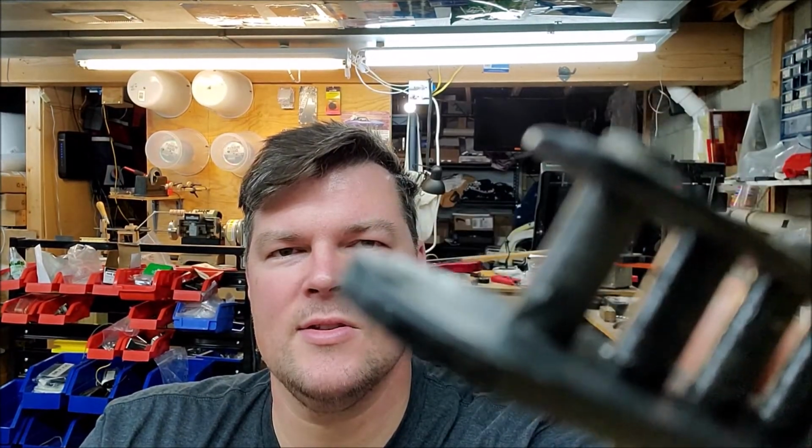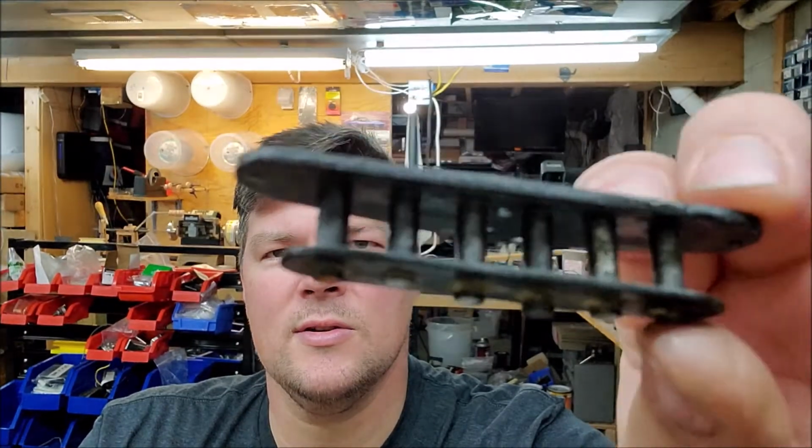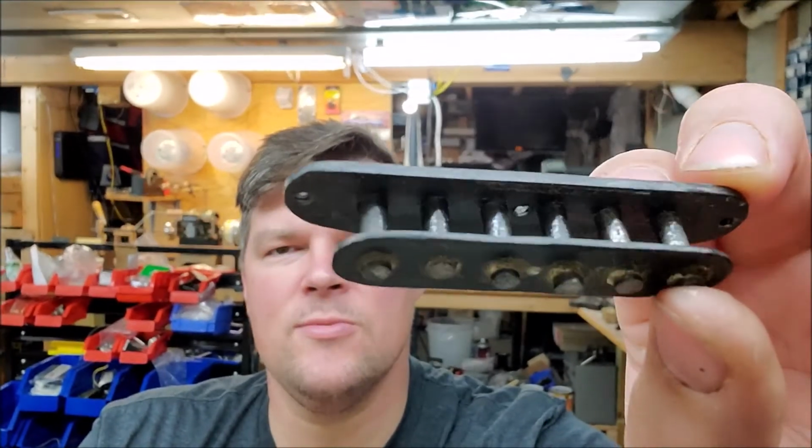Okay, so we tried to find a break. We could not find a break on the outer windings of this old pickup, so I made the executive decision to peel the old wire off, and this is very interesting. We know this is a 50s. Check out the magnets. See how old and really rough they are, a kind of rough surface on these cylinder magnets. Usually they're nice and smooth on a 60s, 70s, or 80s, but these are really rough. You can see where some of the lacquer is still on those magnets, and the magnet's actually clean, but we did find some corrosion which caused the break.